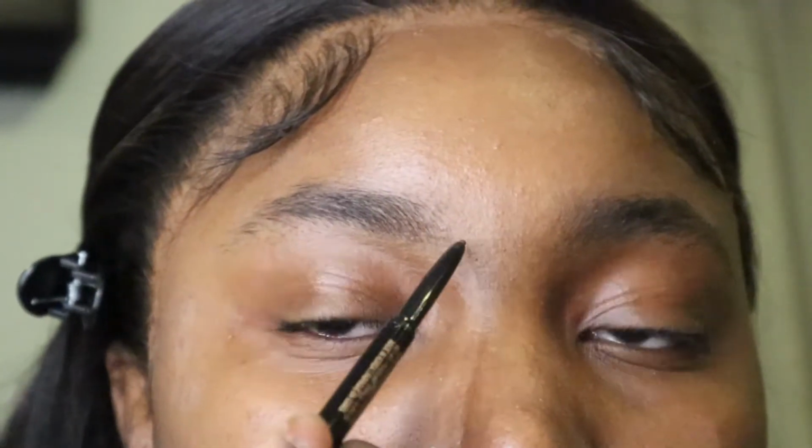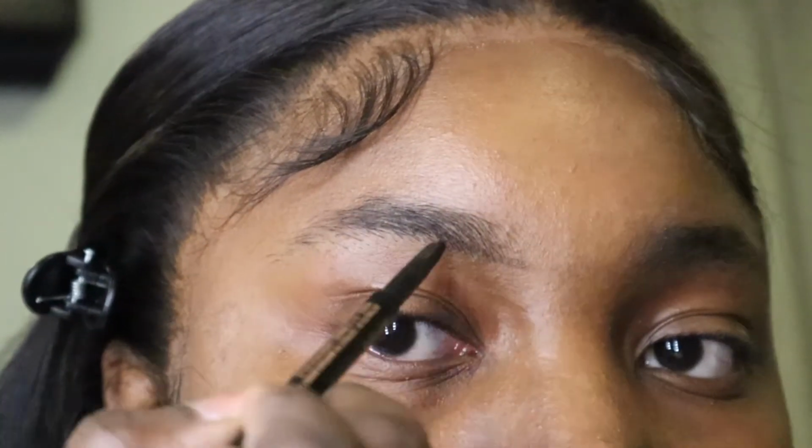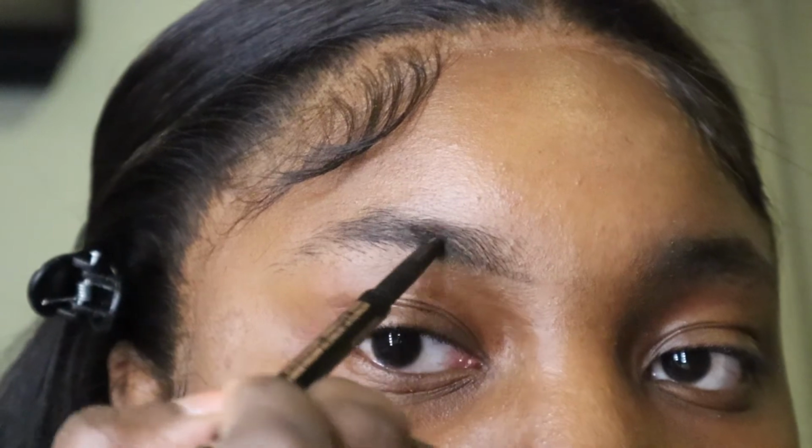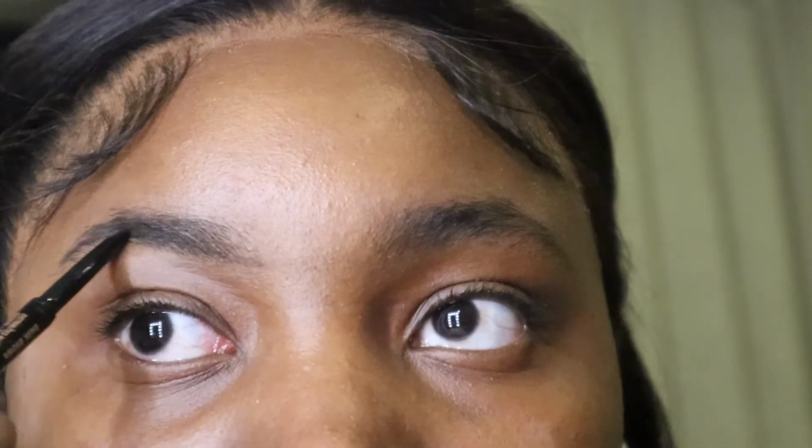I don't know, what is that? The curve? I don't know. We're just gonna line the bottom of the brow. But I like to line upwards, like don't bring the product down, push the product up, just because it provides more of an arch and it provides more of a snatched looking face. And then we're gonna do that to the other side.